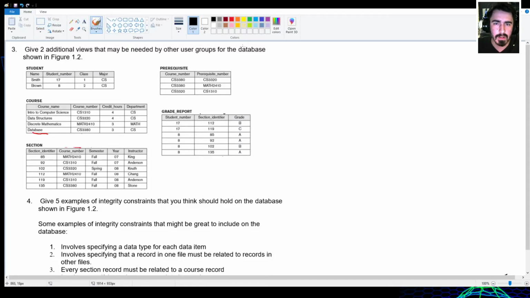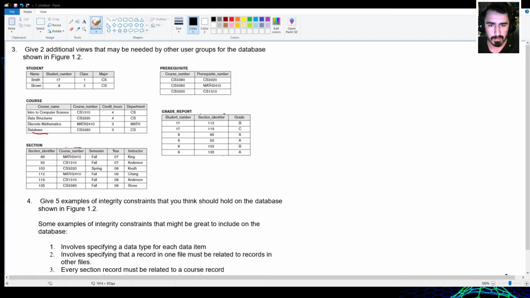I'm Oleg Silkin, and today we're going to be talking about integrity constraints. Integrity constraints are rules that we set on our database that our database sort of has to hold. And there are a lot of different types of integrity constraints. For instance, there are domain constraints, which specify that we have to have a certain type of data. So for instance, a student's grade might be a letter or it might be an integer. So that would be an example of a domain constraint.